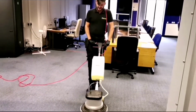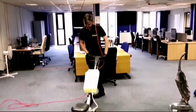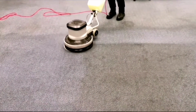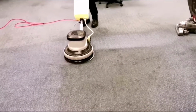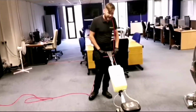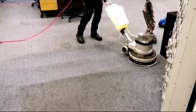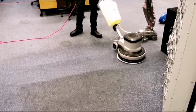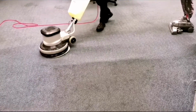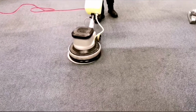But genuinely, carpet cleaning does not need to be difficult. Carpet cleaning does not need to be expensive. This is what I was saying all along about Nord. This chemistry is groundbreaking. It's the best that you can get. Now hopefully you can see why we've had this product made, why we're giving this information out freely to anyone in the industry who wants to take it on board.